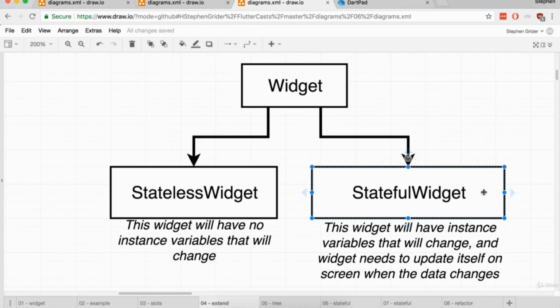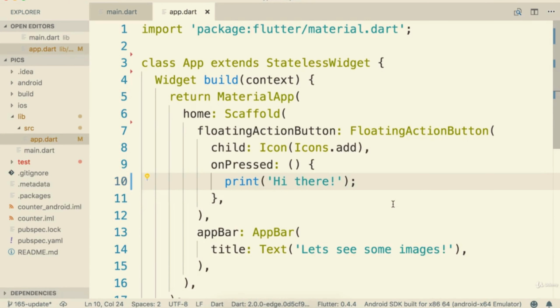So this entire process that we're about to embark upon is going to be refactoring our stateless widget to be a stateful widget instead. Now, you might be thinking, okay, Stephen, whatever, that sounds good, let's go back over to our app component, app widget right here, and we'll just change stateless widget right here to stateful. Well, unfortunately, no, that doesn't quite work out. So this right here, not quite how we do that refactor. It's a much more involved process that's going to involve a couple of different steps. So I want to first tell you about exactly what we're going to do. Then we're going to do it, and we'll talk about what we did. So we're going to really cover this from all angles.